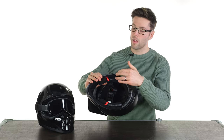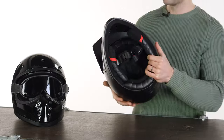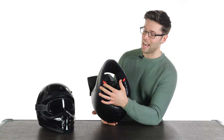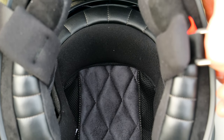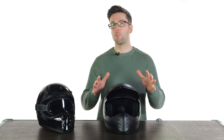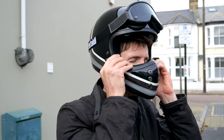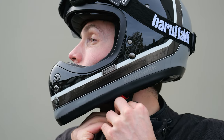You'll notice bits of leather and suede in certain areas on the liner. The liner is fully removable and features emergency tabs — if the emergency services need to get your helmet off they can do that quickly and easily using these, which is great for safety. It has a very comfortable and plush liner with what HJC calls a 'super cool' interior — their words — which is moisture wicking and quick drying to keep it fresh and comfortable for longer. There are also cutout sections so you can easily fit an intercom.